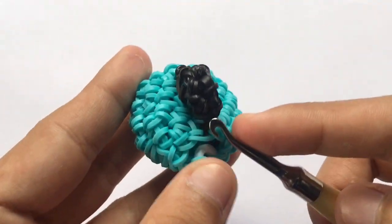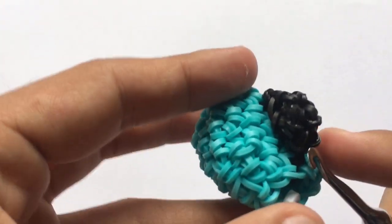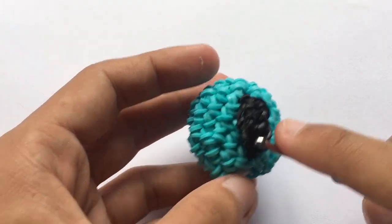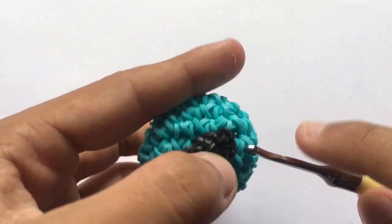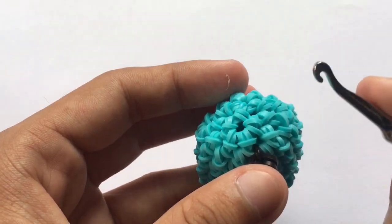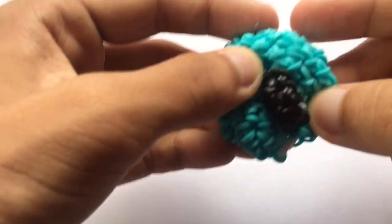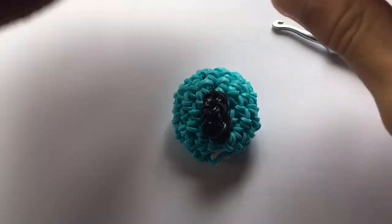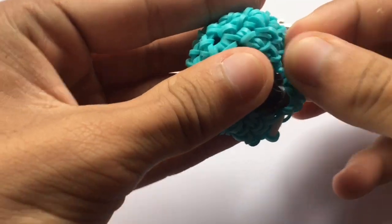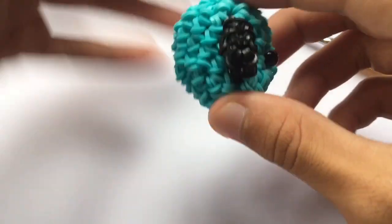Again, for the bottom part where we have our attaching band, we want to attach it to the second to the last row, and then we're just going to align it on top and slip knot it on top as well, preferably on the third row. What we're gonna do now is add our eyes wherever you want. I prefer my eyes to be in the middle of the nose where we have our magic ring here, in line with that.